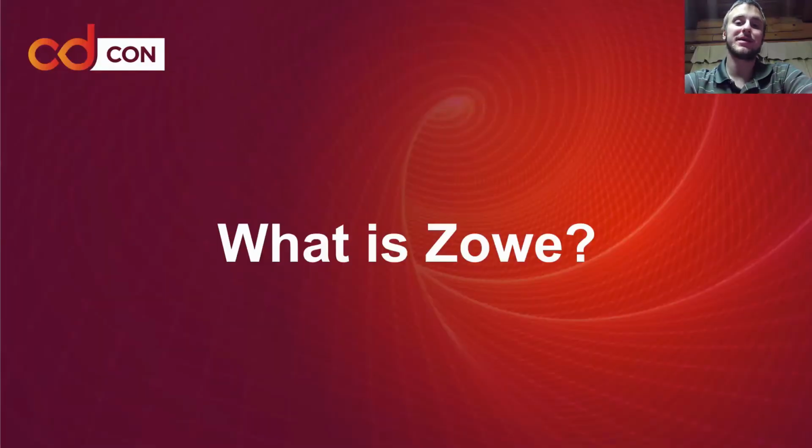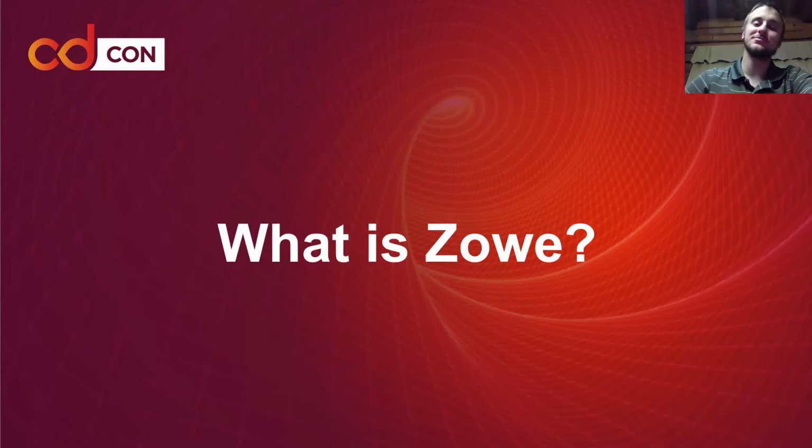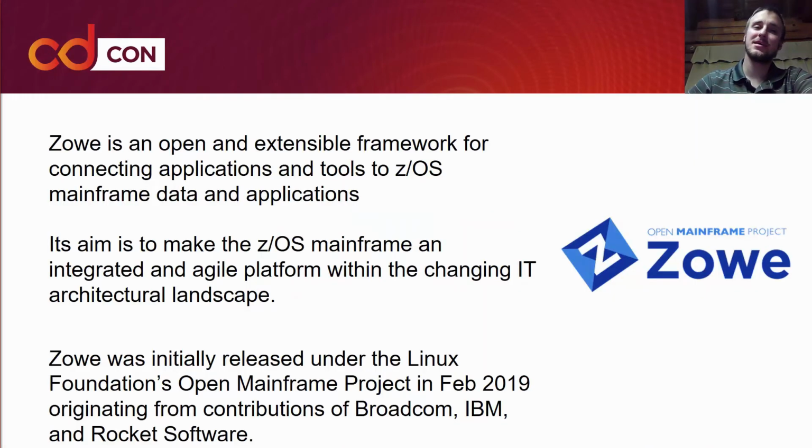Thanks, Dan, for showing the development experience we typically see on Mainframe. Now I want to talk about how we are improving and modernizing that developer experience. So it's a little bit different than the training course I went through 6 years ago. So what is Zowe? Zowe is an open source and extensible platform for connecting applications and tools to z/OS. The aim is to make the z/OS mainframe an integrated and agile platform.